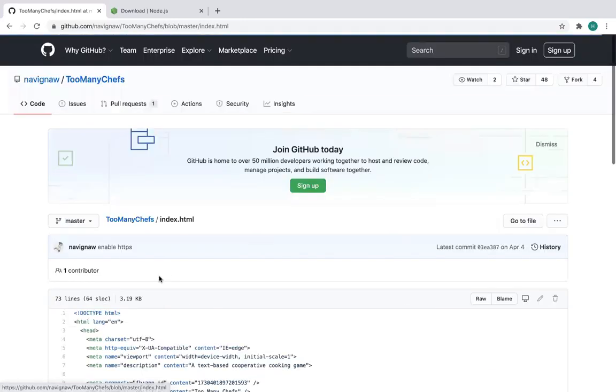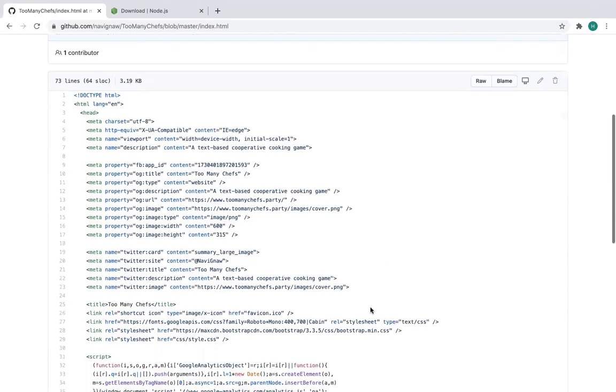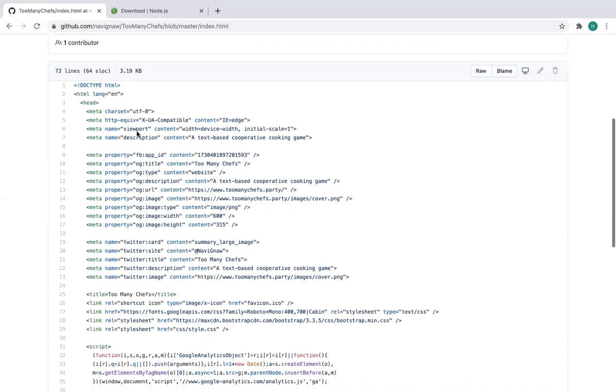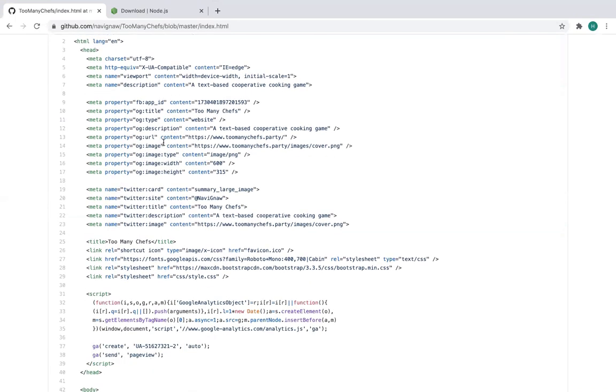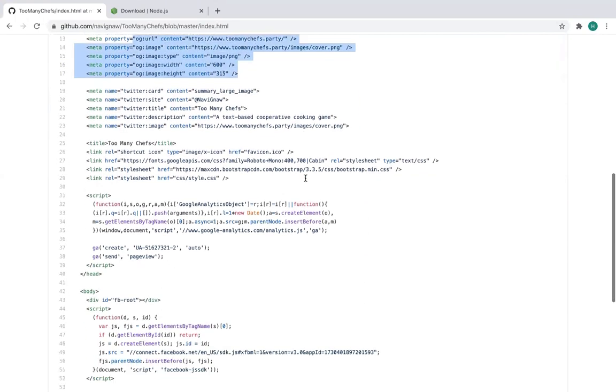But anyway, here's the index.html. That's the main HTML file for running the bulk of the game, for the visual side. Of course, the JavaScript is the bulk of it, but this is more like the foundation, the framework. So you can see it's an HTML file. There's a lot of metadata at the top. It's just storing variables for things.